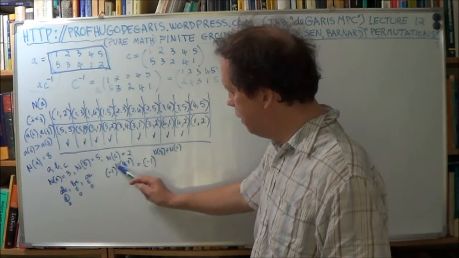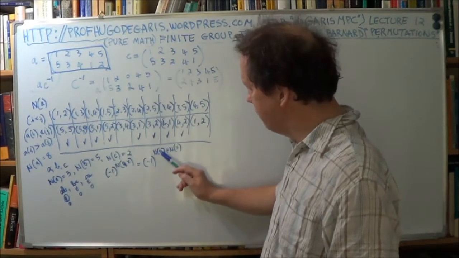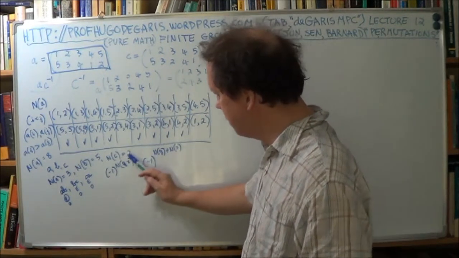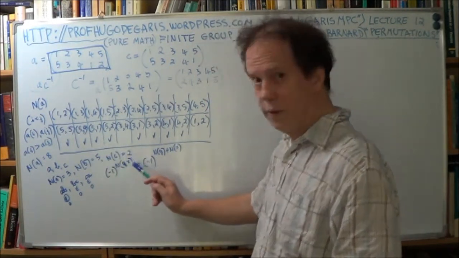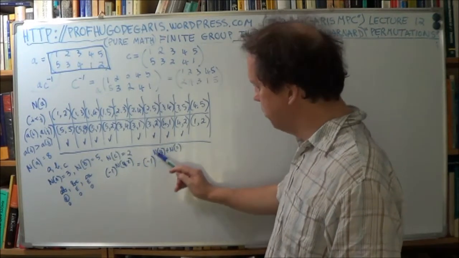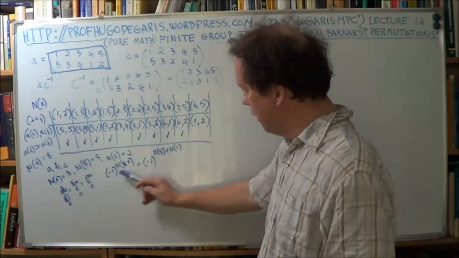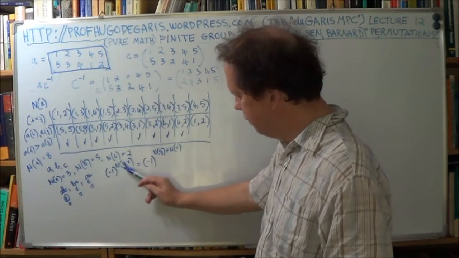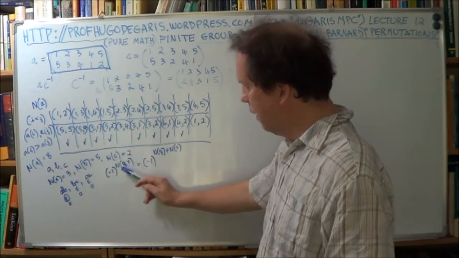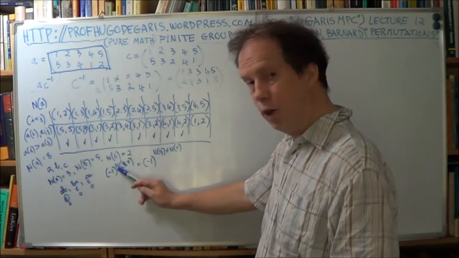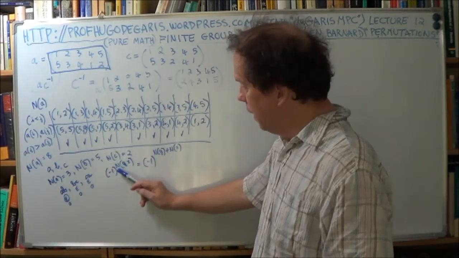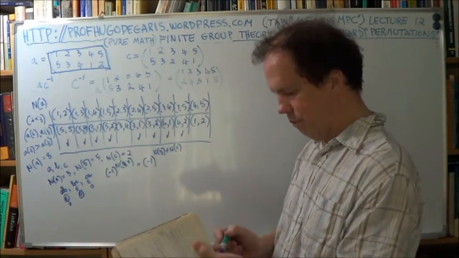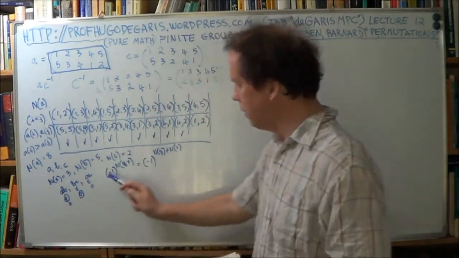Okay, now try BC. So n of BC. So n of B is 5. N of C is 2. So 5 plus 2 is 7. That's an odd number. So minus 1 to an odd power gives you minus 1. That's the right-hand side. So the left-hand side must also be minus 1. So that means n of BC here has to be an odd number. Okay, has to be, and therefore BC is odd. Yeah, it's an odd permutation. Right? Using this.